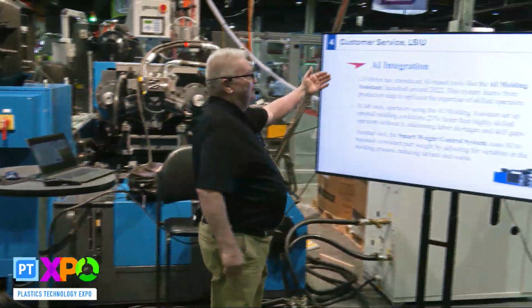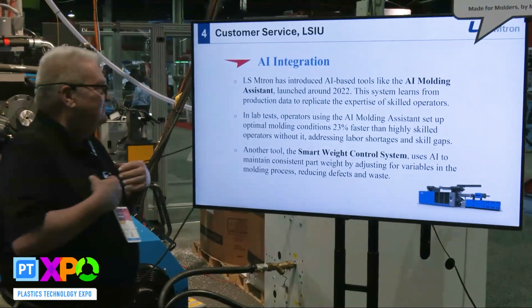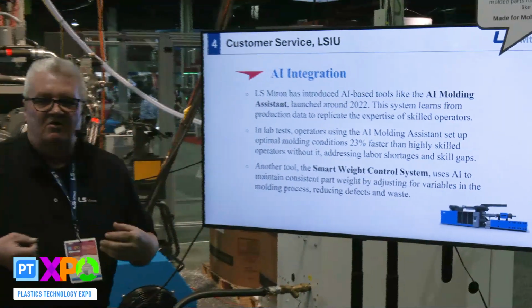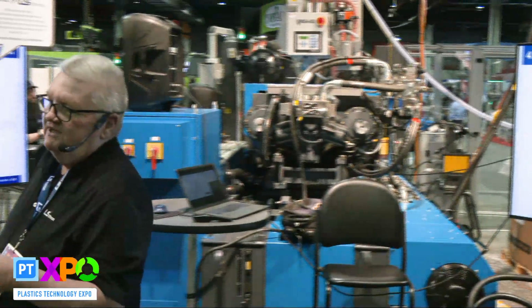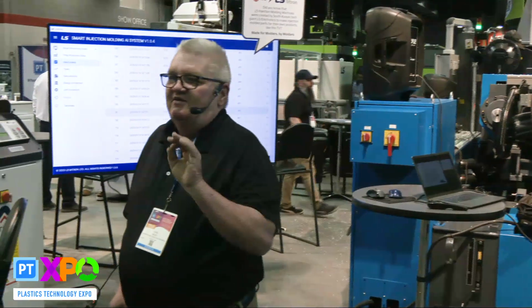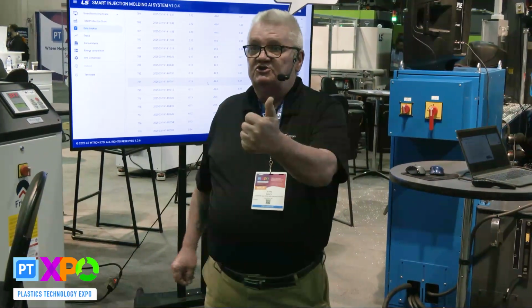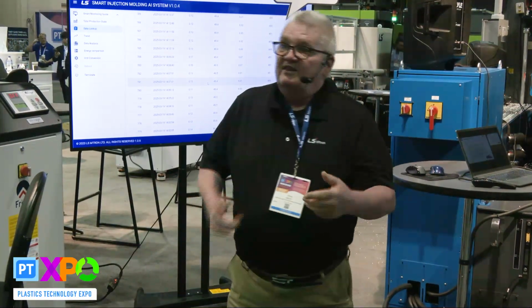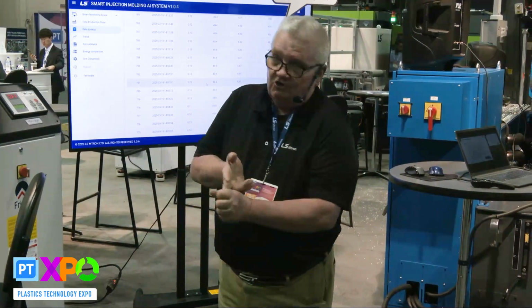As we see here, we come through and look at AI, and some of our customers that have developed the smart weight control and have a practice in doing that, we maintain shot repeatability. One of the best things about shot repeatability is once we get into a point where we're not holding cushion, we're not holding pressure, that could be an indicator that we either have a tooling problem or a non-return valve problem.